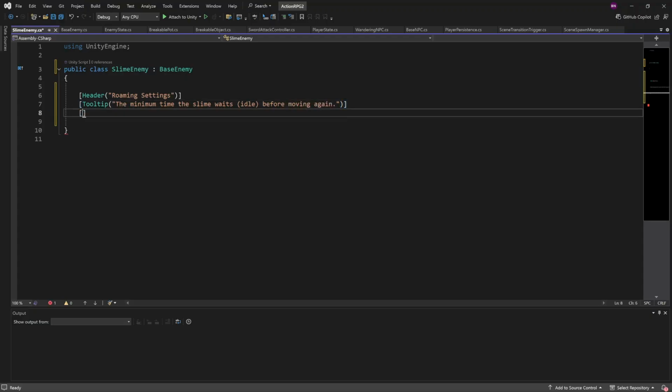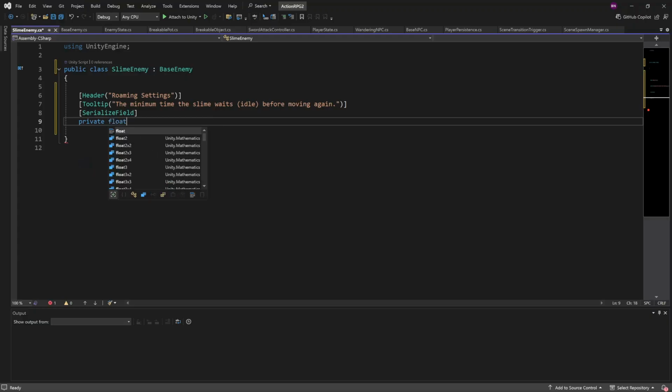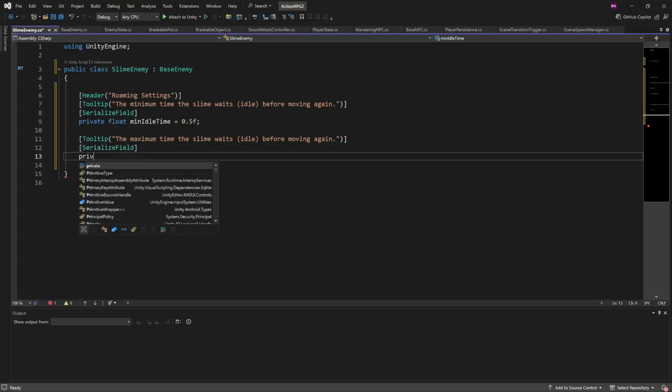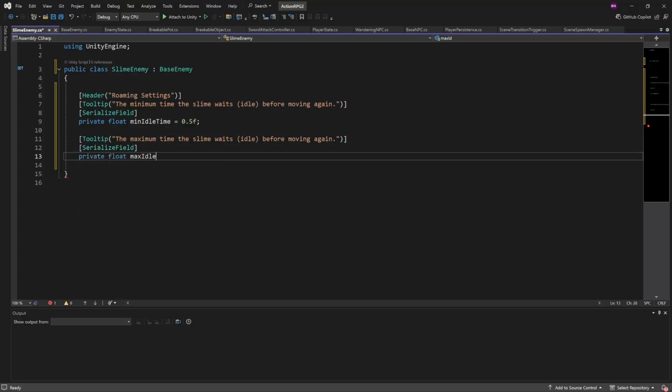And then we're going to serialize the field, and then private float min idle time. For now, we're going to default that to half a second. And then tooltip, the maximum time the slime waits idle before moving again. And then serialize that field, private float max idle time, and we're going to set that to F.